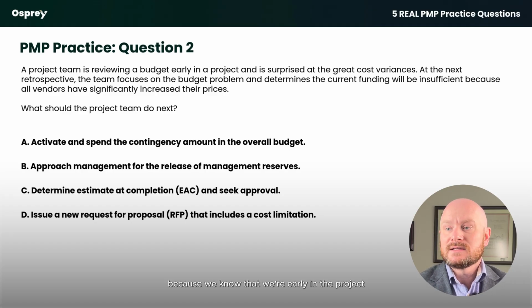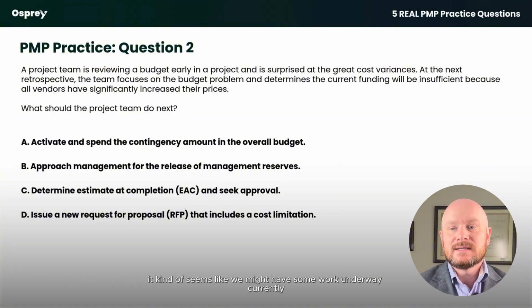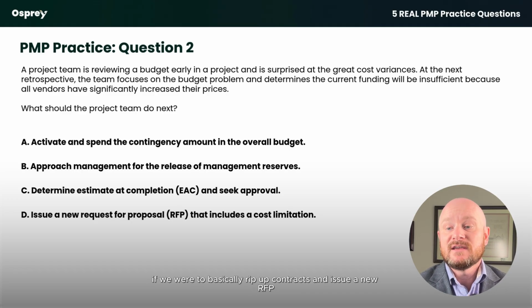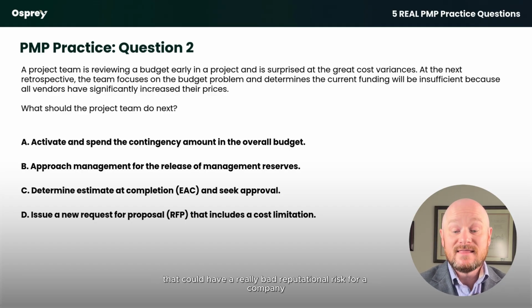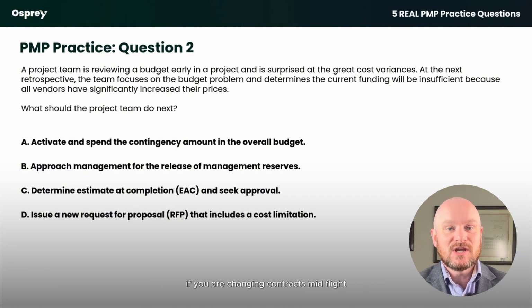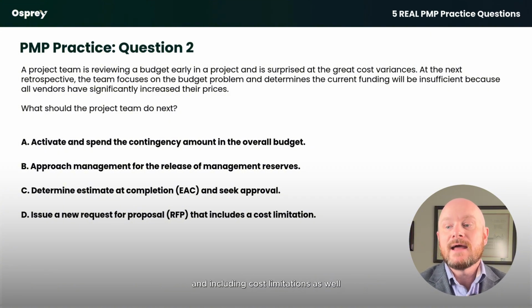Because we know that we're early in the project and we've done a retrospective, it seems like we might have some work underway currently, which means we likely have contracts in place with vendors. If we were to rip up contracts and issue a new RFP, that could have a really bad reputational risk for a company in the vendor community. Folks might not want to work with you if you are changing contracts mid-flight and including cost limitations as well. So it's a risky thing to do, would not recommend it.